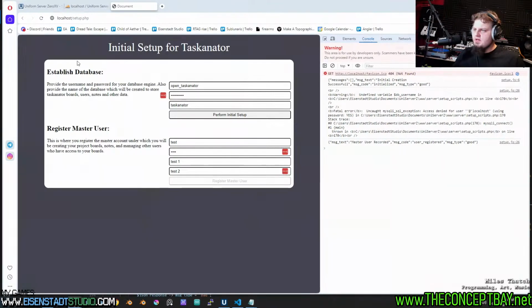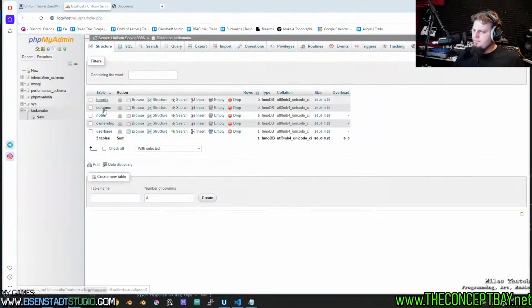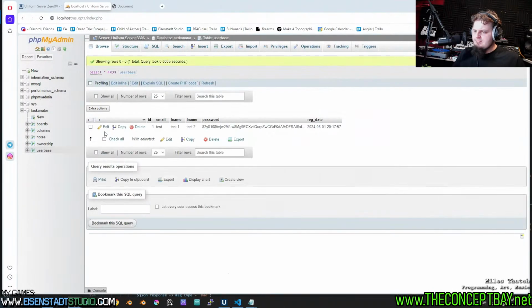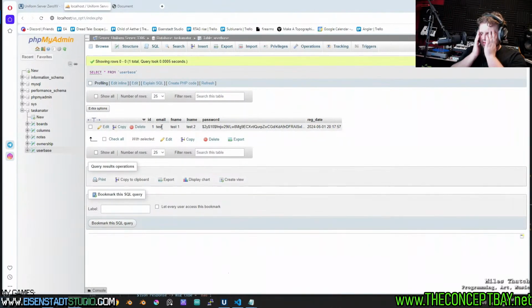User registered, type good, which means Taskanator, user base. Nice. Hash password. We got username, first name, last name, email. We don't have any sort of checks or parsing on it just yet. What else do we need? I'm pretty sure there should be only one owner for the entire Taskanator board. Again, this is not Trello.